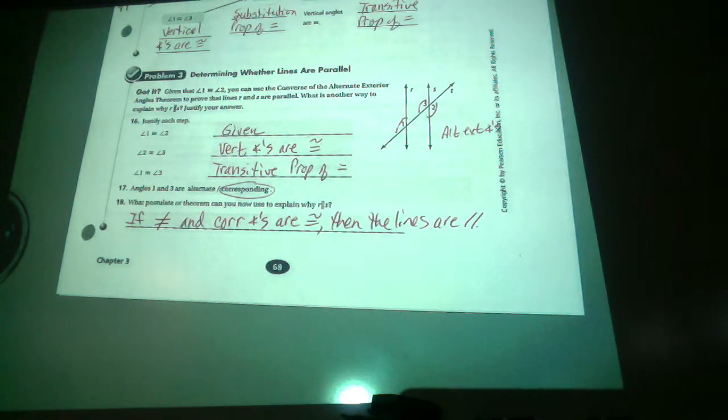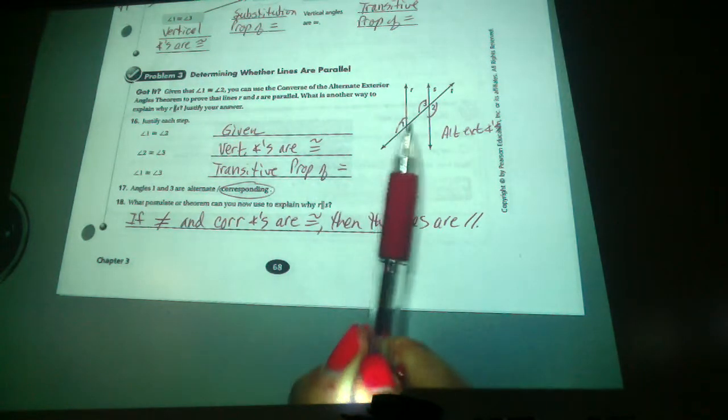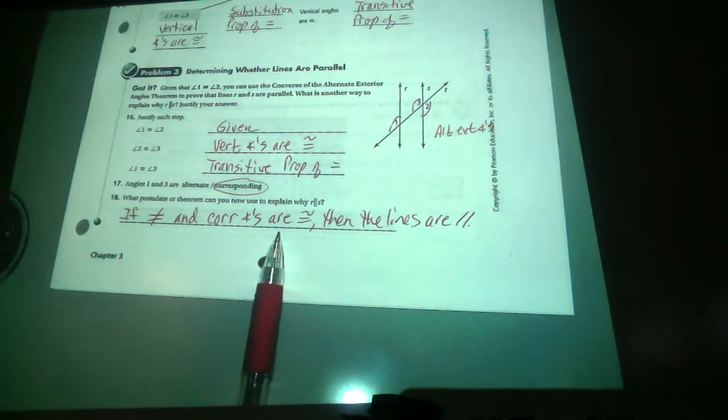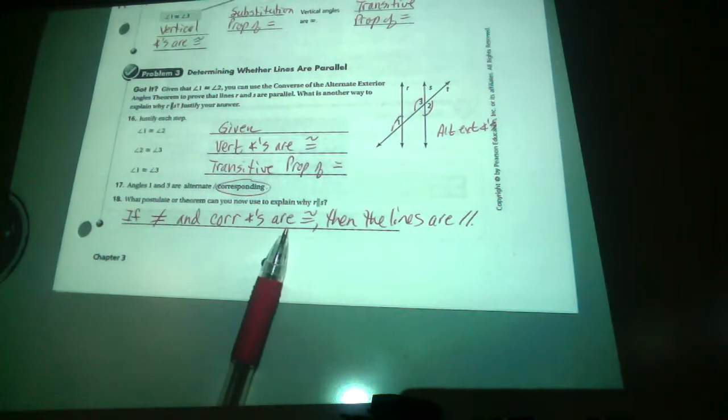So again, I don't memorize what the theorem's name is. You just need to know what it says, and you need to be able to use it forwards and backwards. Because I started with congruent angles, my conclusion was I had parallel lines. So my if part has the congruent angles in it, my then part has the parallel lines. If I was told that the lines were parallel to begin with, I would have written this in reverse. I would have said, if two parallel lines are cut by a transversal, then corresponding angles are congruent. All right, so flip this.